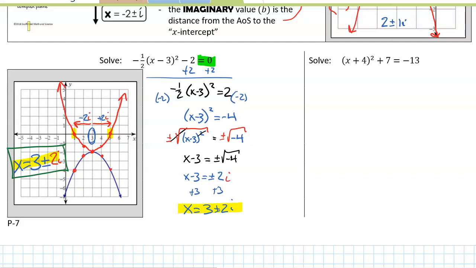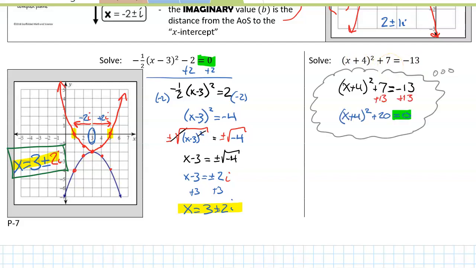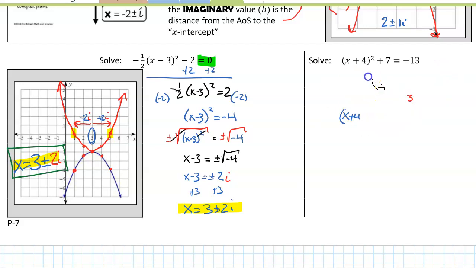Now, we don't always need to do this. Sometimes it's not even really possible because we get answers that aren't nice values, which is what's going to happen here in our next example. I would like to make note that this is technically in vertex form. If we were to start by setting this equation equal to 0, we would add 13 to both sides, and yes, we would check this is in fact in vertex form. However, we don't really want to do that because we're trying to isolate for x in this case. Just a nice mental check for us to know that this actually is what we're looking for. And we can use the square root method. So let's go ahead and start solving.